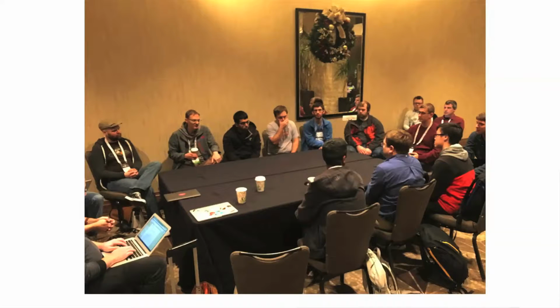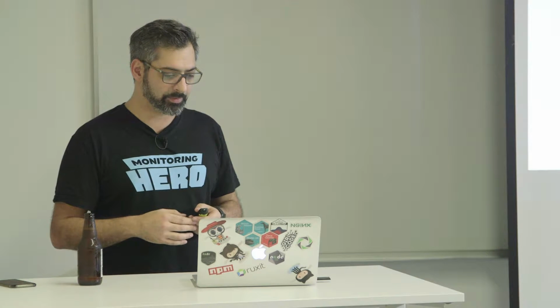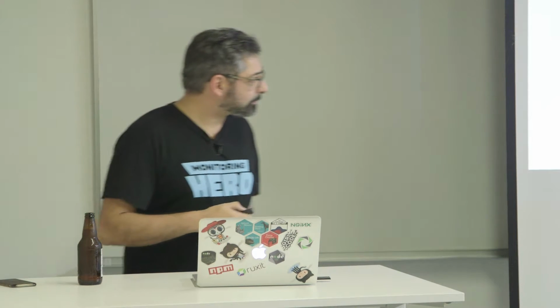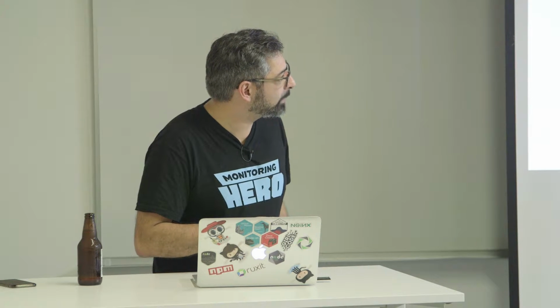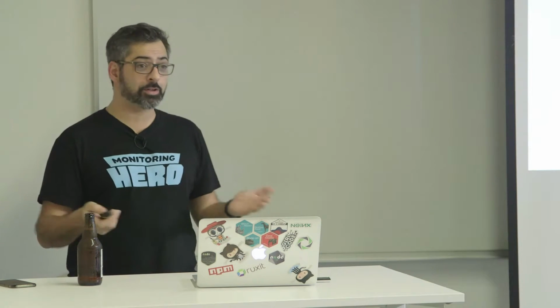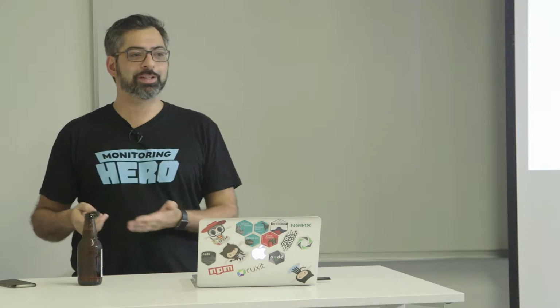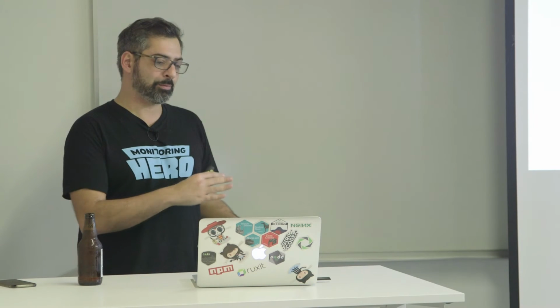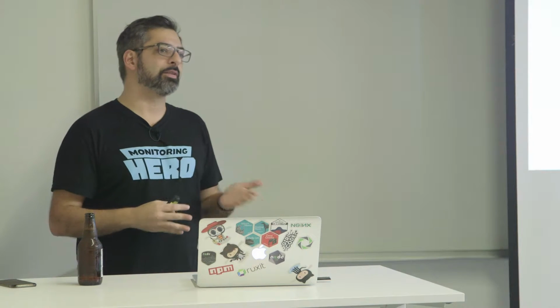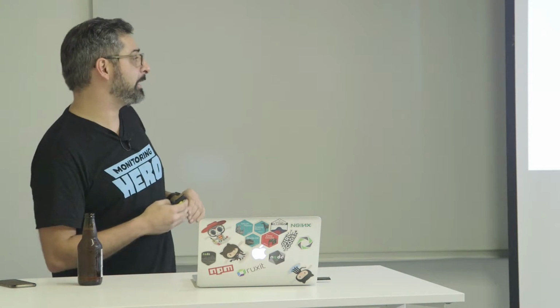Last week I was at Node Interactive in Austin. And this is the diagnostics working group meeting up. That was a very productive meeting, and I'm happy that I can tell a little bit about the outcomes here as well. And here we have Ali Sheikh and Matt Loring of Google. Because every time we are talking about diagnostics and performance and debugging in Node.js, we always rely a little bit on the V8 engine, right? Because that is where JavaScript runs.